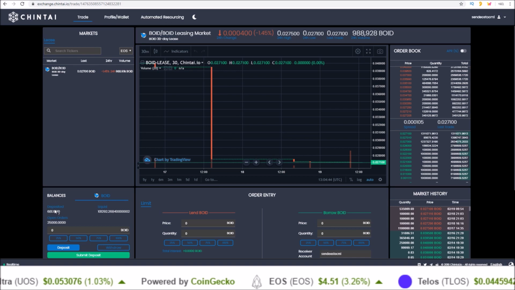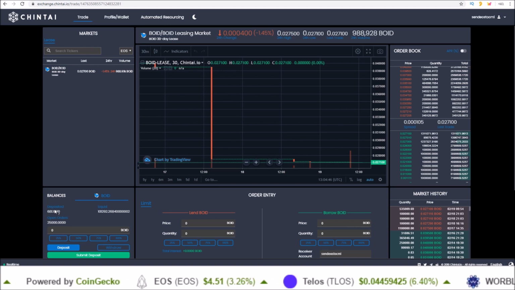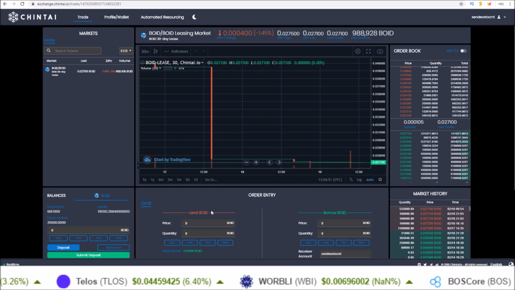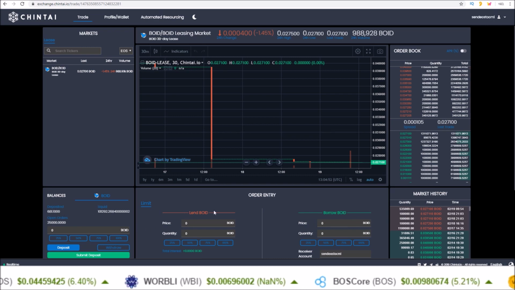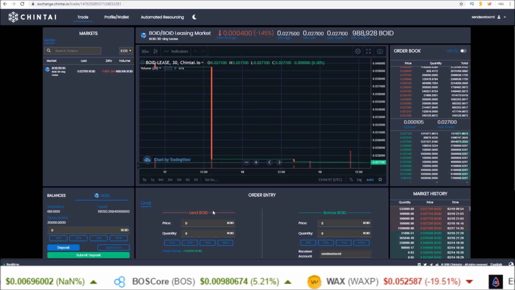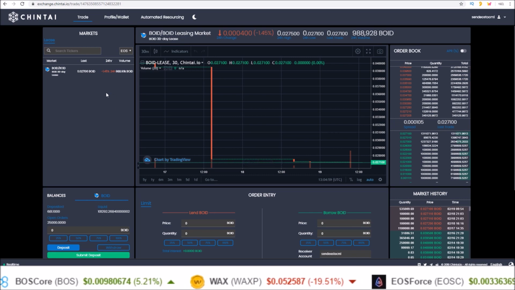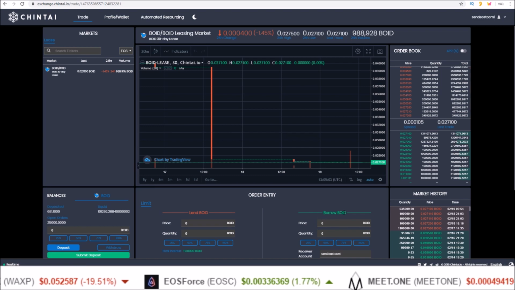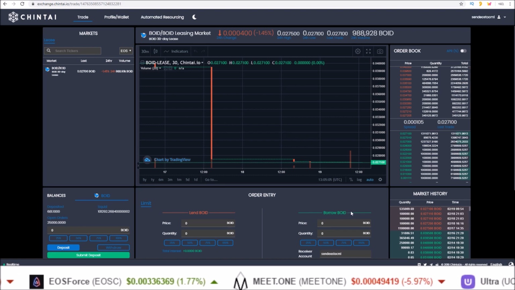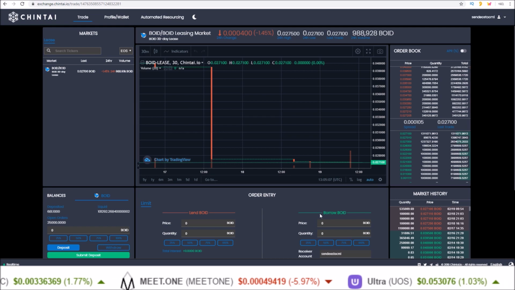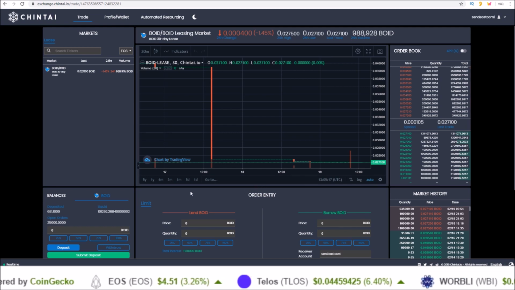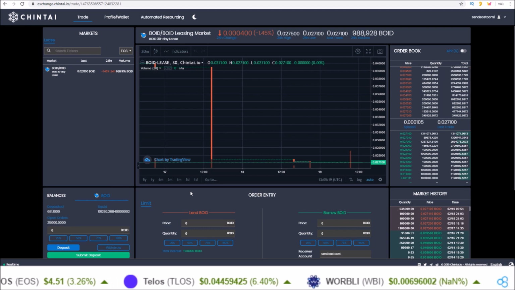So you will have to deposit Boyd token to Chintai before you do anything. And when you lend Boyd, you get paid for your amount lent. And then you get those Boyd tokens you lent back in 30 days, as this is a 30-day lease. And with borrow, you pay the fee to borrow a certain amount of Boyd, and you have those for 30 days. So, like I said, first thing you need to do is to deposit tokens to Chintai.